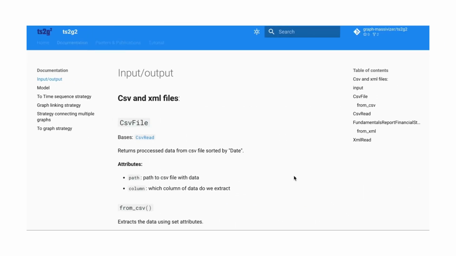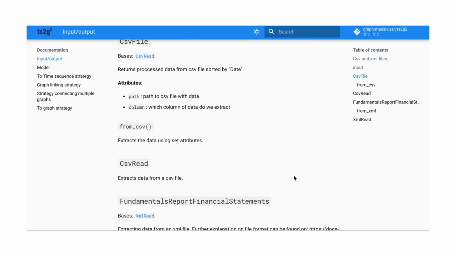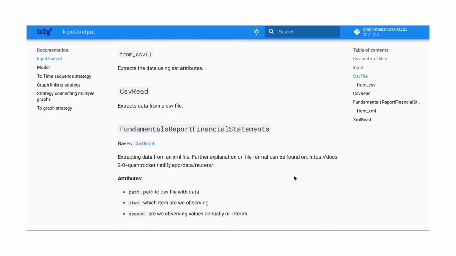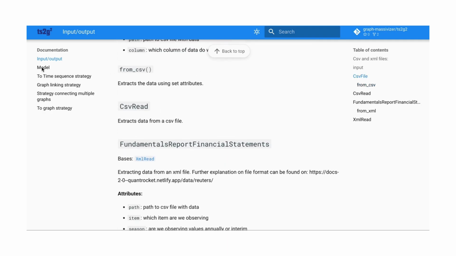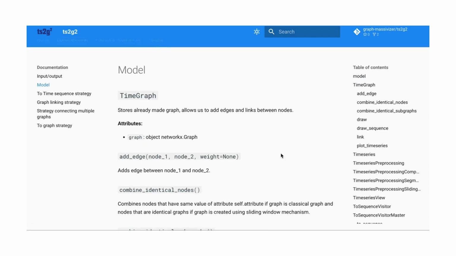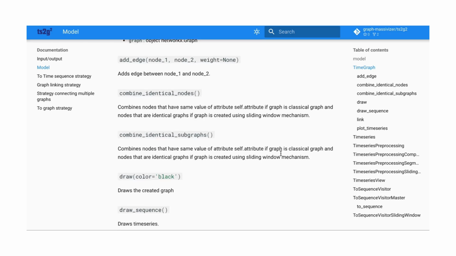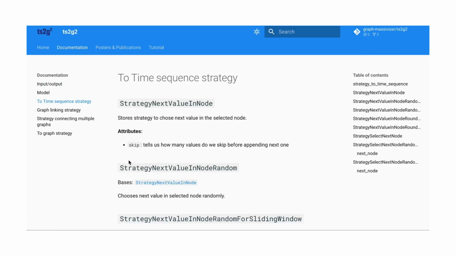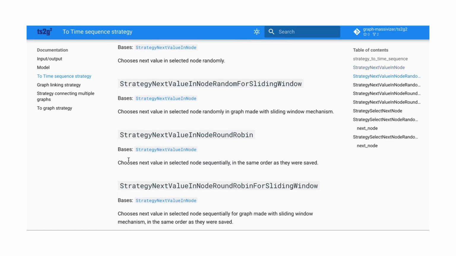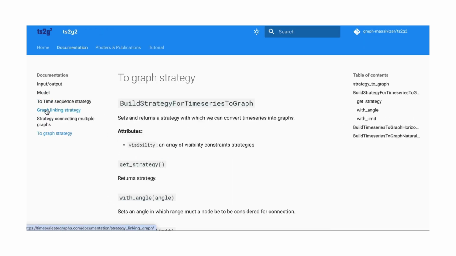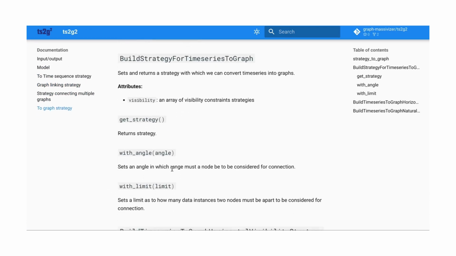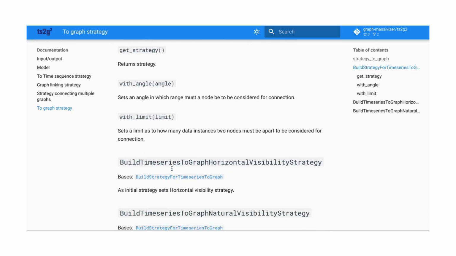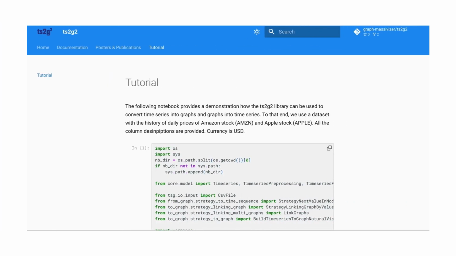Here, we show some of the documentation we published. We distinguish 4 core components. First, we provide some interfaces and implementations to read time series data and make it available to our core objects. Second, a set of core classes model time series and their graph representation, providing also ways to extend existing functionality by implementing strategies and visitor classes. The last 2 components relate to strategies that allow us to turn time series into graphs and graphs into time series.